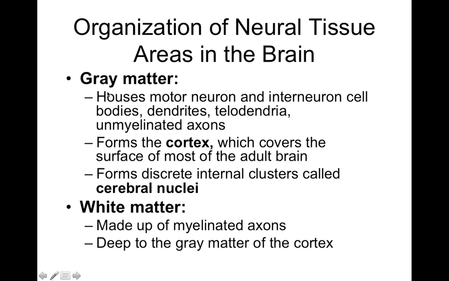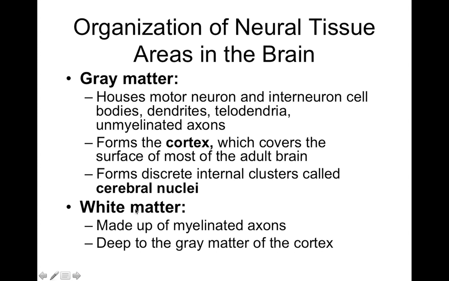So gray matter is basically the parts of the brain tissue where you have large collections of neuron cell bodies. So a lot of neuron cell bodies in a tight area. Because these neuron cell bodies have a lot of protein, it makes the tissue look more gray. Okay, so we call it gray matter. You're typically going to find gray matter in the cortex, the outermost layer of the brain, or deeper in nuclei. And nuclei are collections of neuron cell bodies deep within the central nervous system.